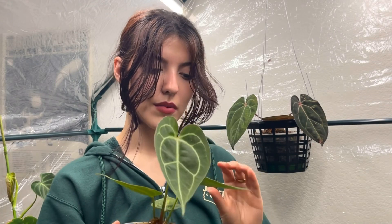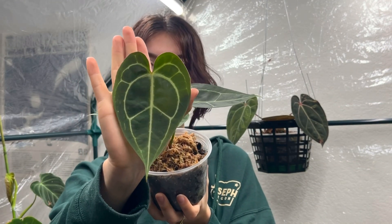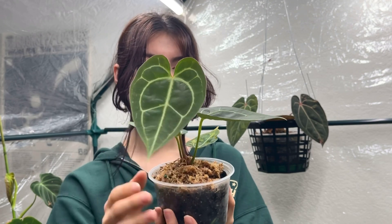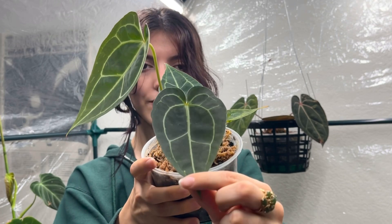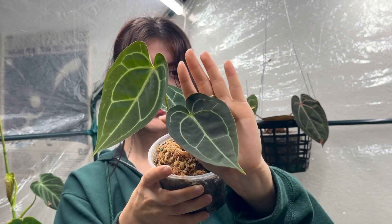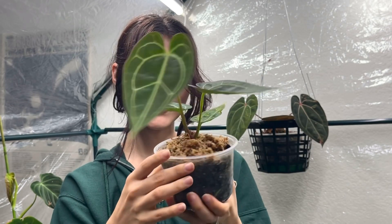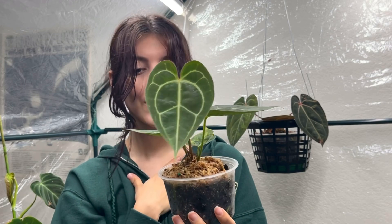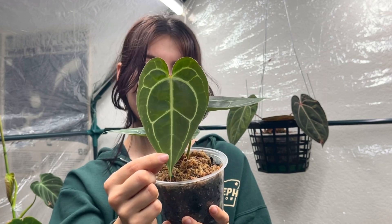The next one I think was also from that unboxing — I believe it's a blue velvet ace and papillamium hybrid, but I'd have to double-check. This is the new leaf it gave me and it's absolutely gorgeous — you can definitely see the blue undertones. This one has also been a really strong grower with a strong root system. I did just repot it so it might be a bit before the next leaf, but I think the next one will be a really decent size.